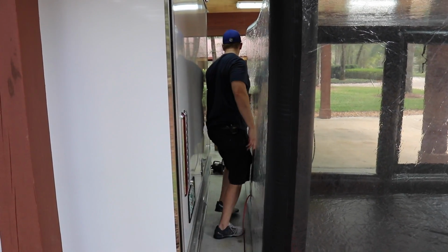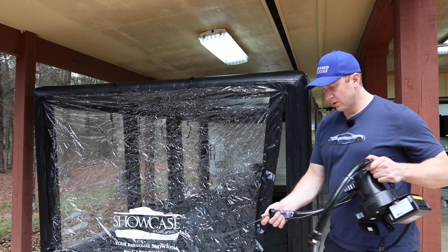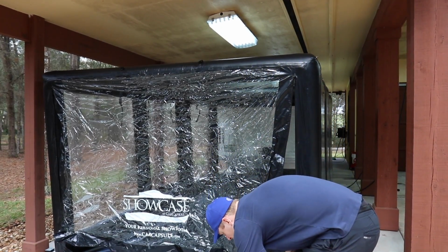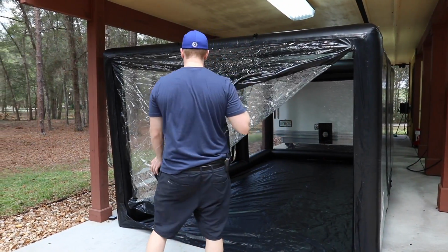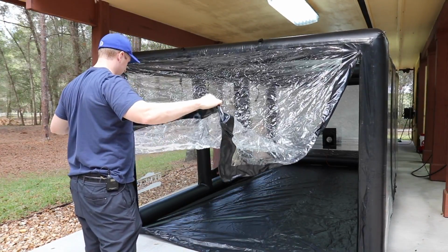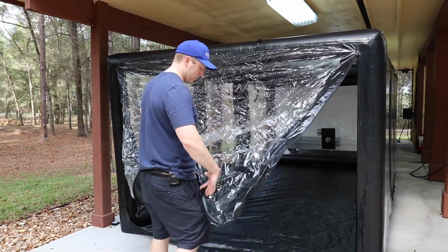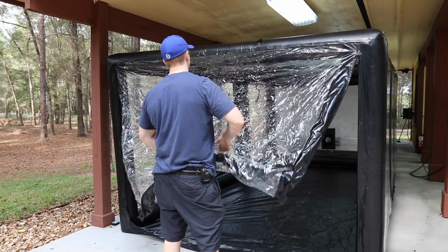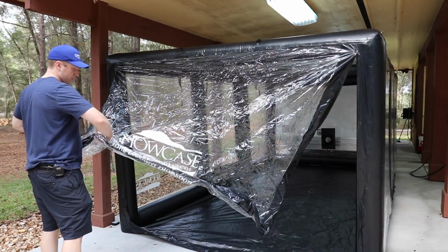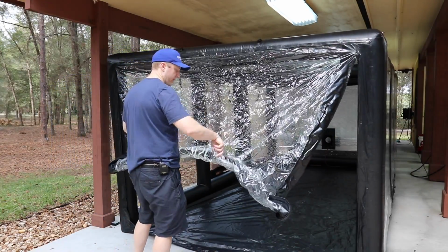All right, so I'm gonna go inside, set this thing all up. So I think what happens is this tube senses pressure and then tells the thing when to turn on. Wish they didn't put their freaking name on the front of the thing. It's kind of annoying. Let's see if I can get that off. That's a classic car owner move right there.